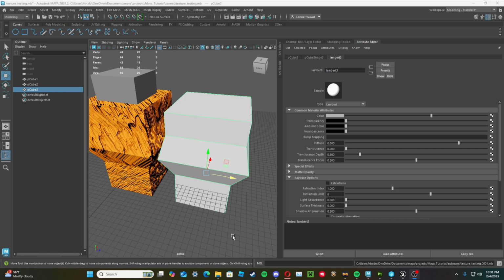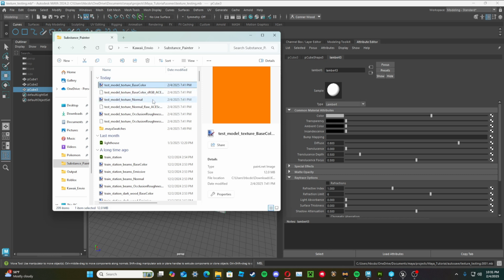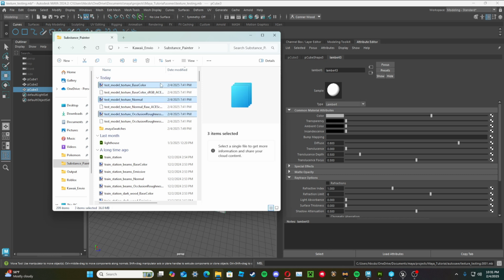It's very simple. When you get a texture in Maya, it's like this. For example, we have a Lambert texture here. It's one texture, just one thing that you can assign to whatever object you want. When you export out of Substance Painter, you'll usually get three little files: a base color, a normal map, and ambient occlusion. That's what this is called. It could be occlusion, roughness, metallic. Whatever is affecting that is usually the ambient occlusion. So you'll have those three files.